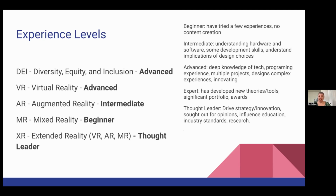Virtual reality. So I also have an advanced understanding of that. I'm somewhere between thought leader and advanced, doing multiple projects, and I don't have the coding and the hardware as much, but I definitely have a lot of the software expertise and knowledge. And then augmented reality, I have dabbled in creating content, etc. I'm very inspired by it, but I think because of my privilege, I fell into VR, and it felt a little bit like taking a step back. I'm learning more and more about augmented reality, and one of my favorite things about it is how much it makes things more accessible to everybody and can be a better shared experience. I'm excited about how it's going to develop over time and integrate with virtual reality.